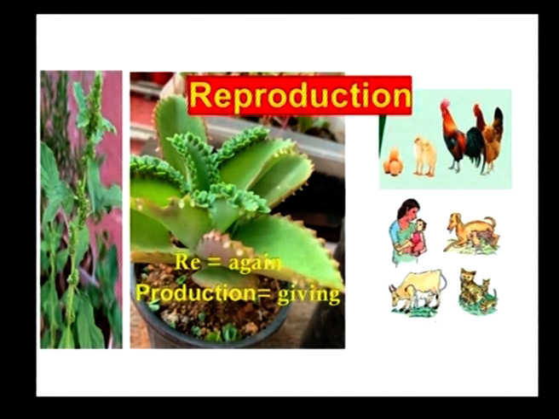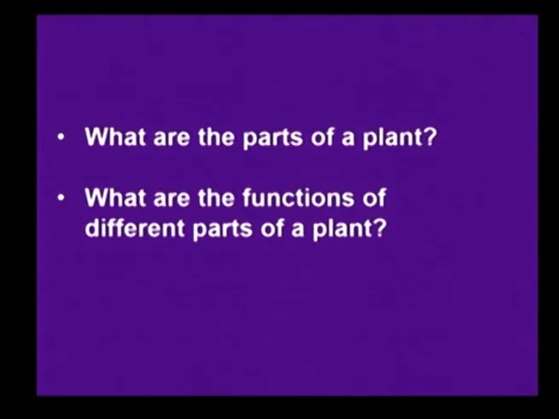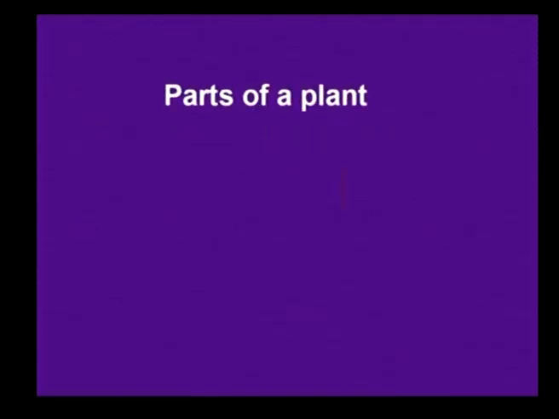We are going to learn about life process going on in plants and animals living around us. You might have observed so many plants and animals in your surroundings. Do you know the parts of a plant? What are the parts of a plant? And what are the functions of different parts of a plant?